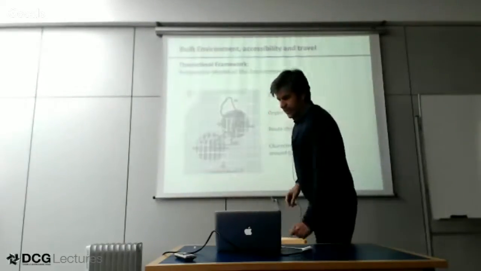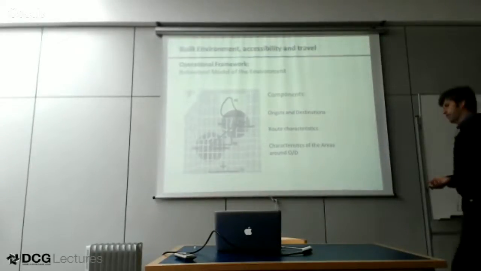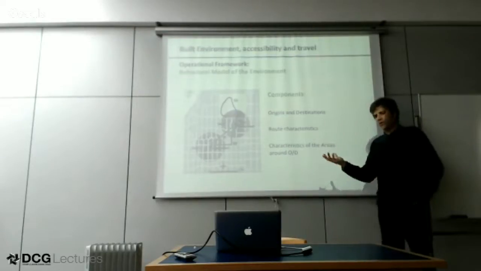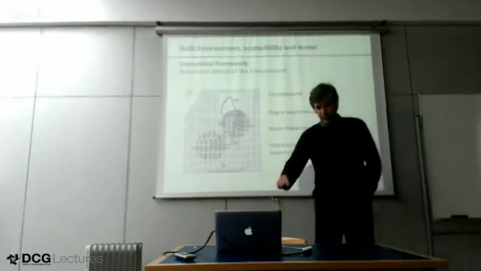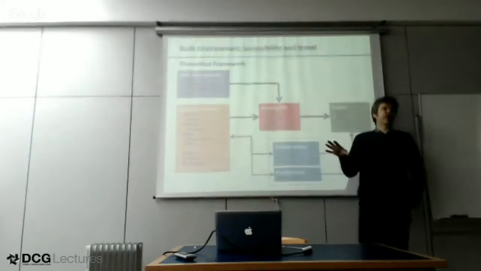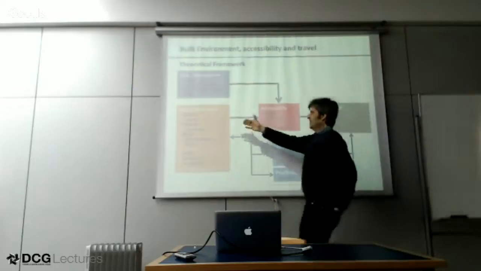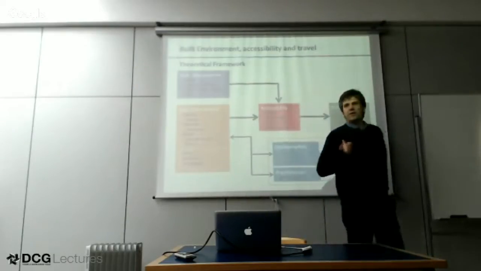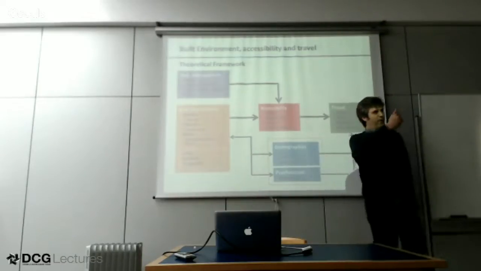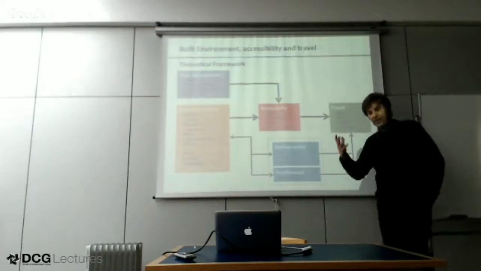Also, what we've done is that we look at how we're going to measure it. And normally, and maybe for you guys, it's going to be incredible. I have some friends that I told this, and they say, well, how is it possible? But normally, we look at these variables at the place where somebody lives. So let's see where Vitor lives. And I'm going to measure his density, diversity, design, and then we're going to see where I live, for instance, and my density, diversity, and design. But the problem is that people are forgetting that we both come here. And so the destination is as important as the origin, and normally it's forgotten.